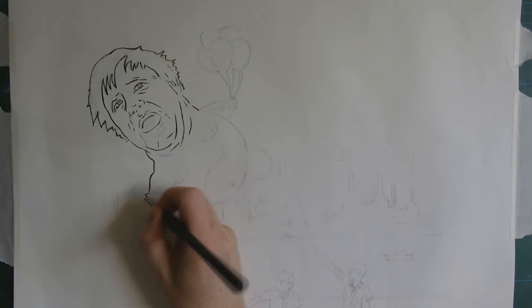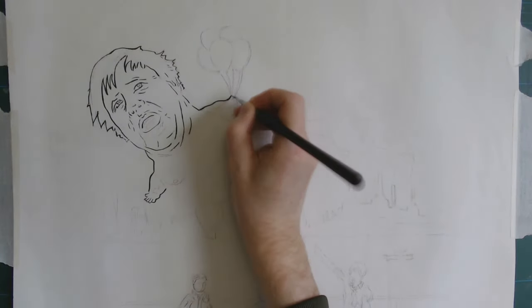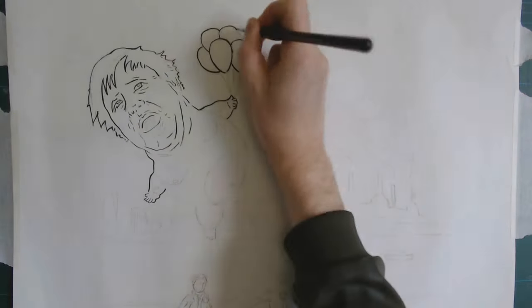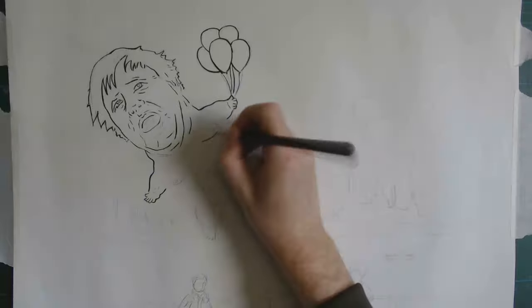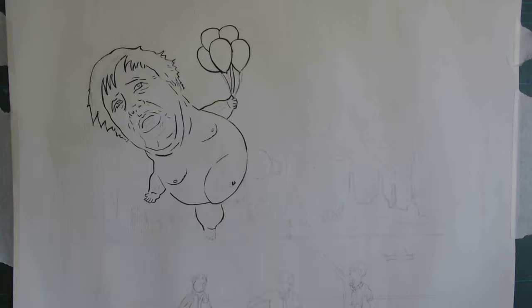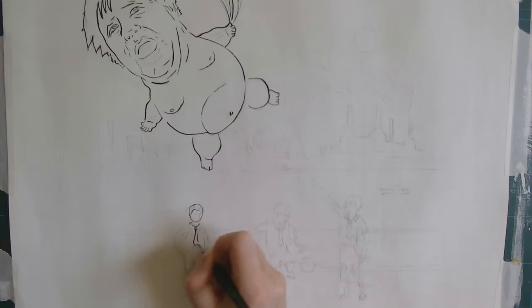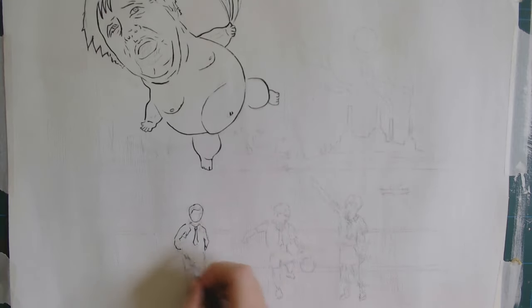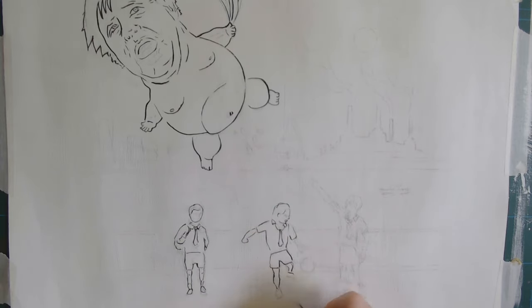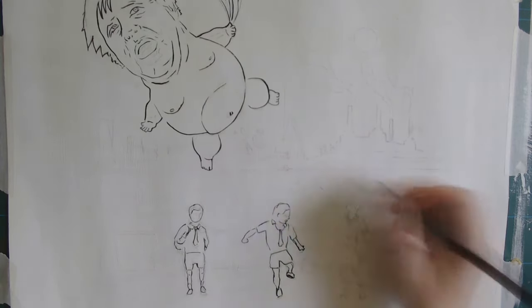Basic idea here was to have a picture of Boris, the Prime Minister of the United Kingdom, and he's full of hot air, as you would expect, and he's hovering above some kids playing in a park or wherever they happen to be. I haven't painted that in. And one of the kids is saying, "Watch out, it's full of crap," pointing at the Boris Blimp, implying that it's filled with excrement.